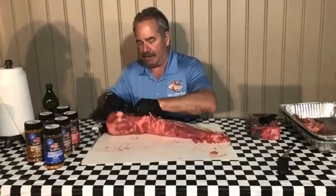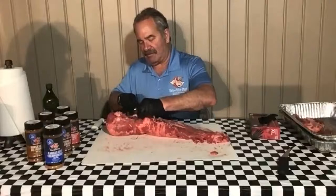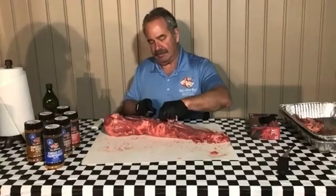And I'm going to peel what I can peel. You're going to have some nodule fat on here. I'm going to take that off too. Again, I want this nice and lean.